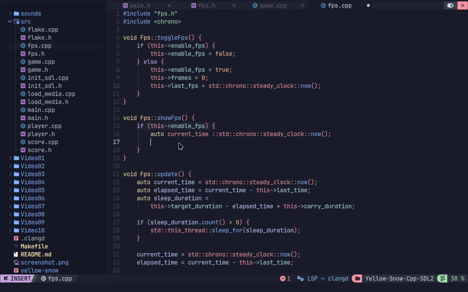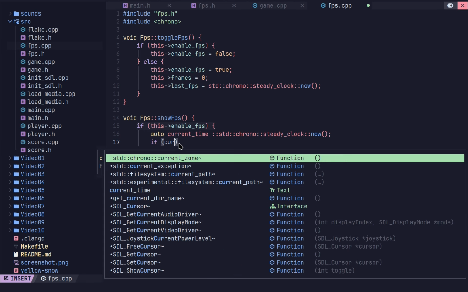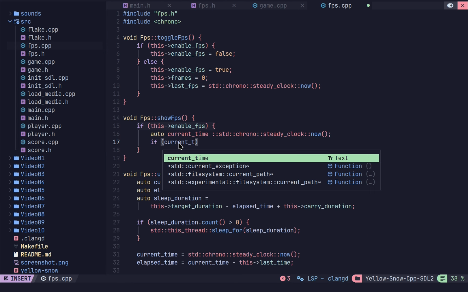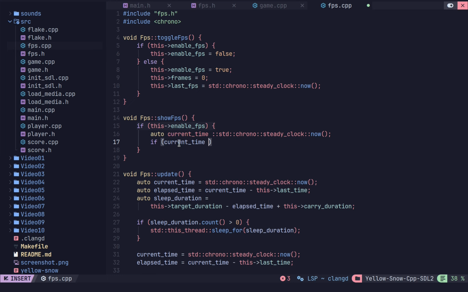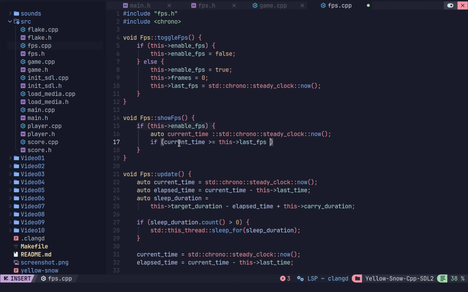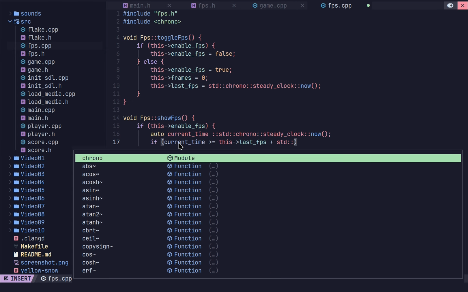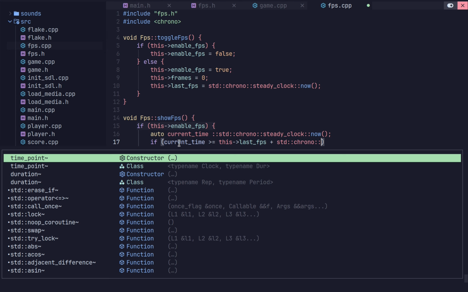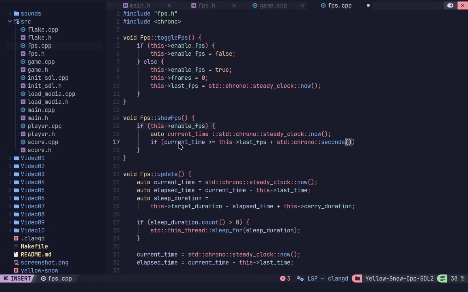Now we need to see if a second has passed. So if the current time is bigger than or equal to the last FPS time plus 1 second, I'm just going to put last FPS plus chrono seconds 1 here.